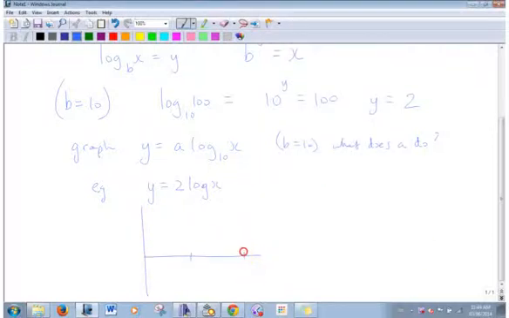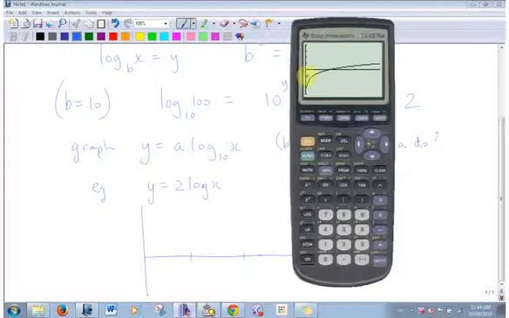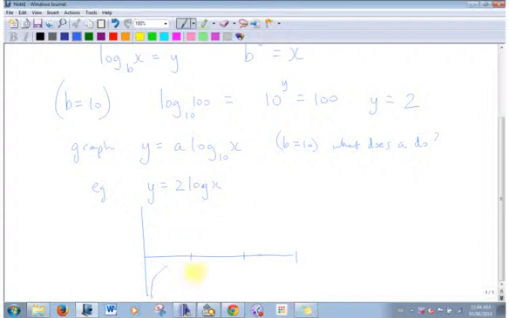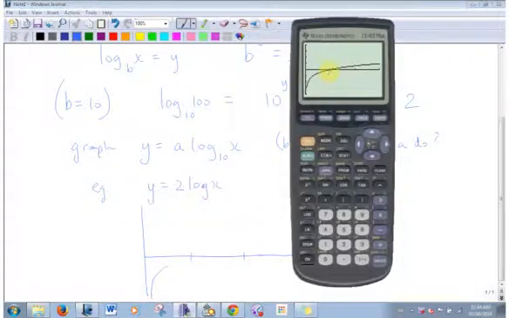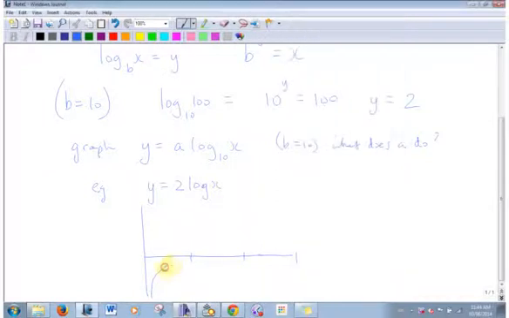Okay, that's 1, 2, 3. It looks like about 1, 2, 3 for y down there. And then where does it go through here? What is my x-intercept? There's 2. What's that? Is that 1? It is. I'll tell you, it is. Okay, and then put an arrowhead on it. It goes forever and ever and ever.